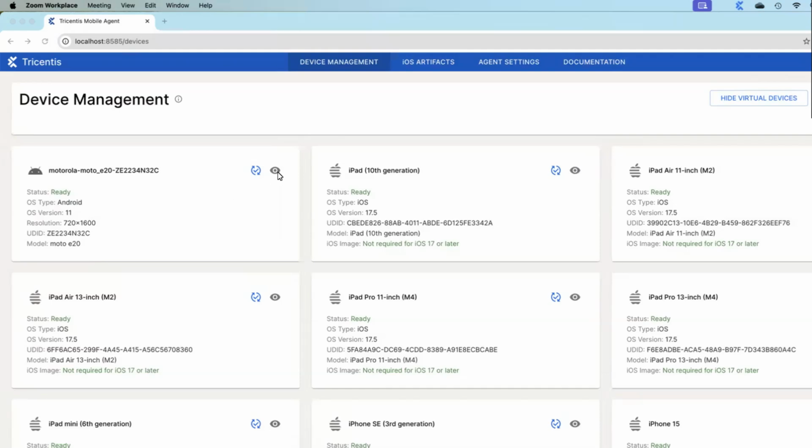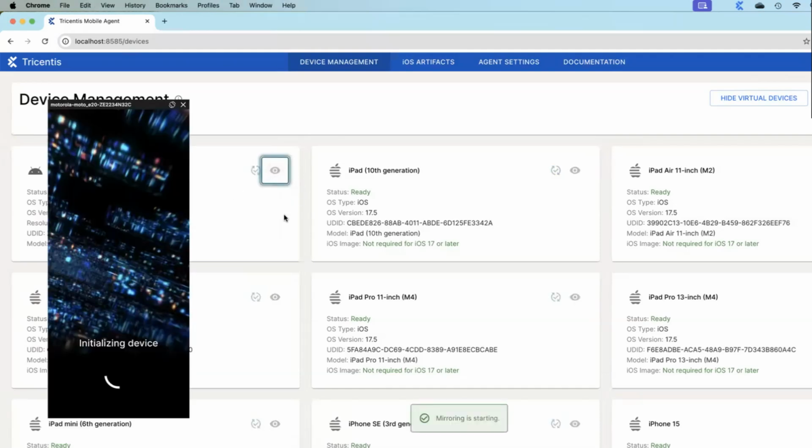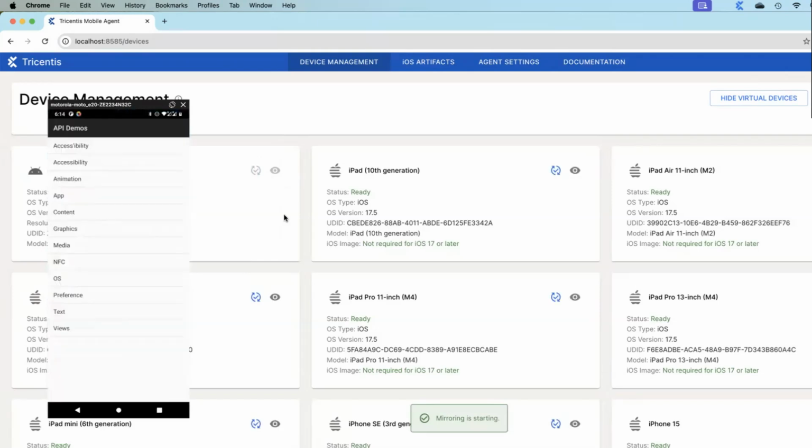And then here, if I go ahead and look at the device screen, you will see that it has launched the app, okay, on the real device. And then it clicked on the app element. And then it is showing all the different elements which are present on that particular page.